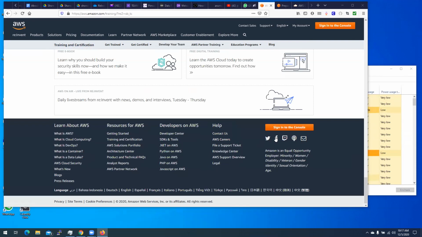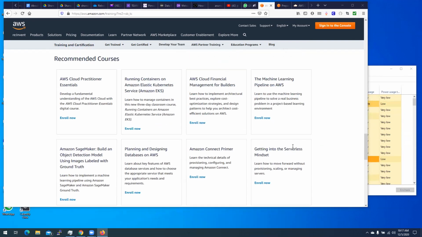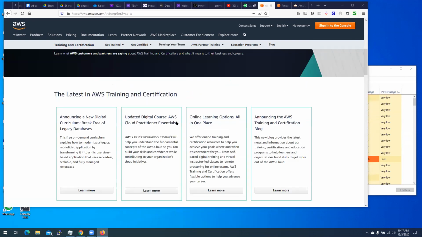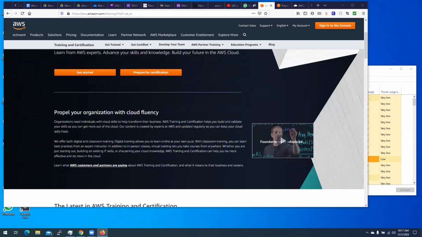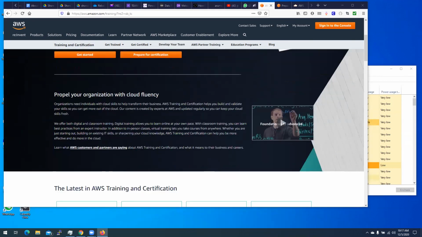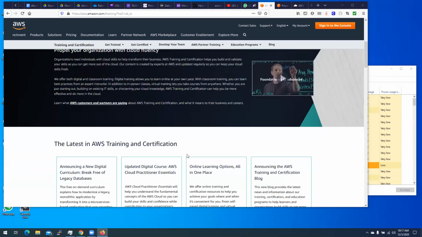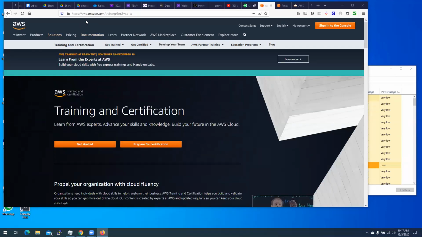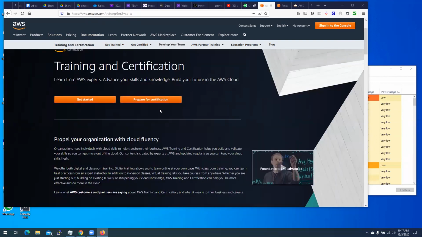Hope you can see my screen. I don't have any slides, but I will navigate through the website. There are a lot of trainings that AWS also offers, which companies can afford. It will be expensive for individuals. But there are third-party training content materials that you can use. We will cover that later. And just to see what are the certification paths available, I just want to see where to go.